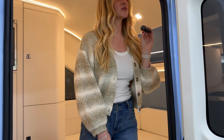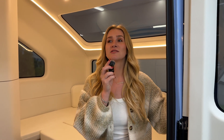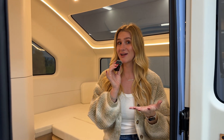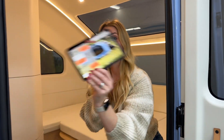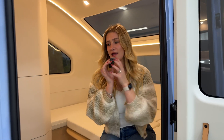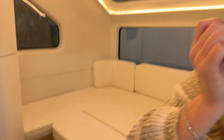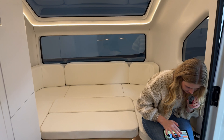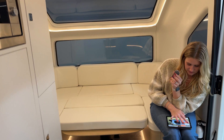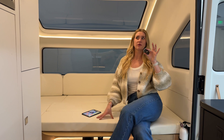My favorite feature — it's hard to put a favorite on it — but something I really appreciate because I did grow up RVing is these windows. They are enabled with smart glass, which means they can turn opaque or be transparent literally at the push of a button. Everything is controlled via this iPad that comes custom in the Pebble, or there's also going to be an iOS app, so you can do it on your phone. Let me demo it for you guys. Right now it's clear — opaque — and clear again.